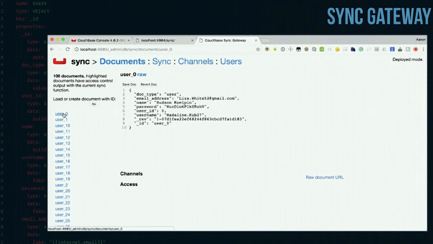And how we do development, especially for mobile, we do a lot of hybrid development. Our developers don't need to know anything about Docker or Docker Compose or anything like that. We simply provide them two containers. We provide them a Couchbase container and a Sync Gateway container. And when those containers come up, it looks for basically a data directory where we store all these models at.